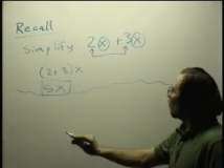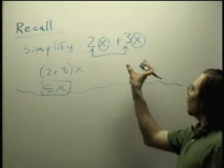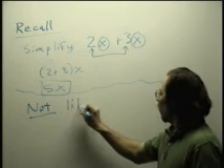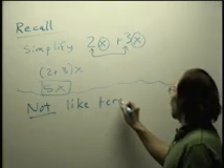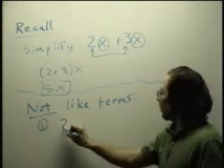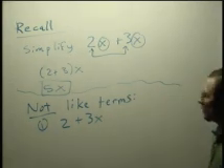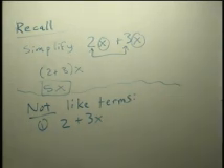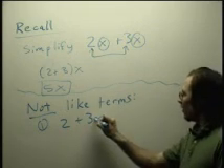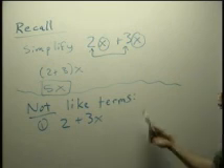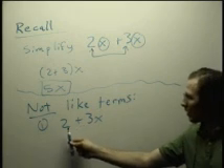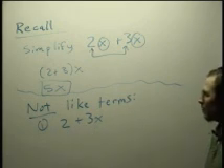So, let's look at a few instances of terms that are not like terms. If instead of 2x plus 3x, we say 2 plus 3x. We can't combine those. This is as simple as it gets because this is 3 times x, and order of operations tells us we have to do this multiplication before we can do this addition. So we can't do 2 plus 3 and get 5x for this.